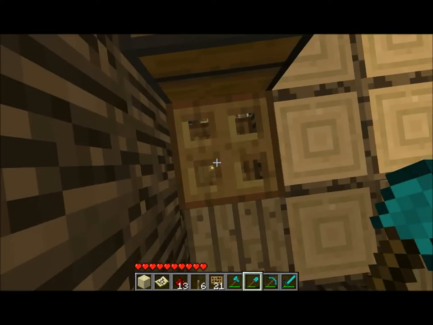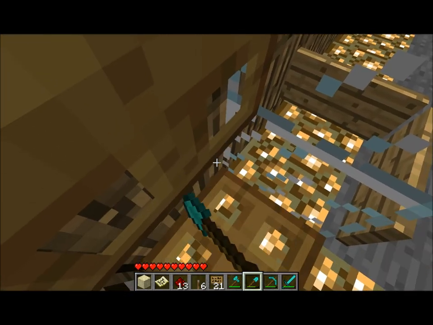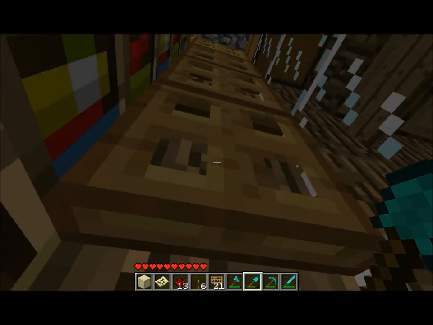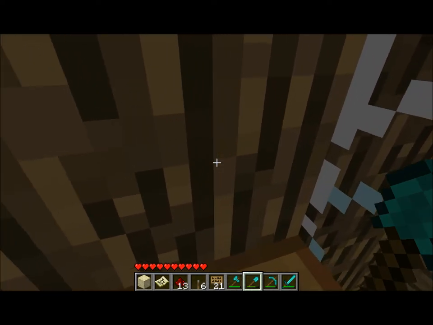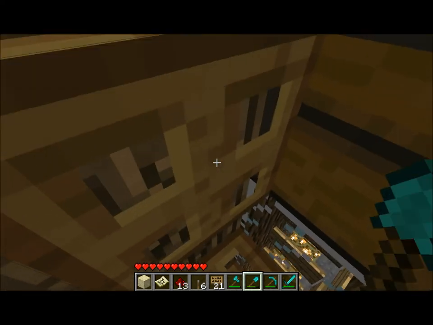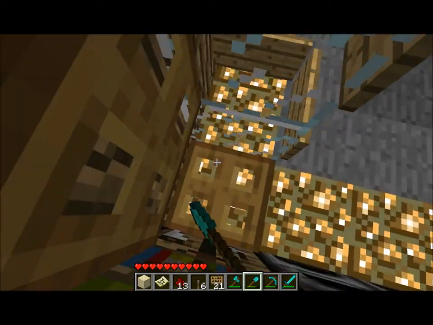One thing I want to see you guys make is like an automatic closer or a resetter. So like there's redstone twirling around it to automatically open it again to go back down. Anything like that, that'd be pretty cool.